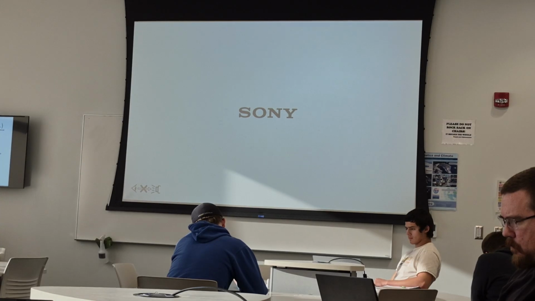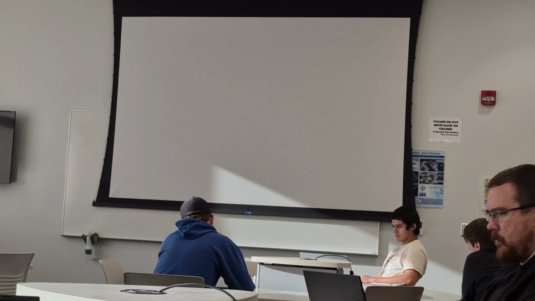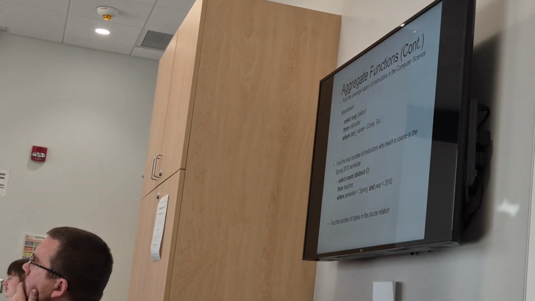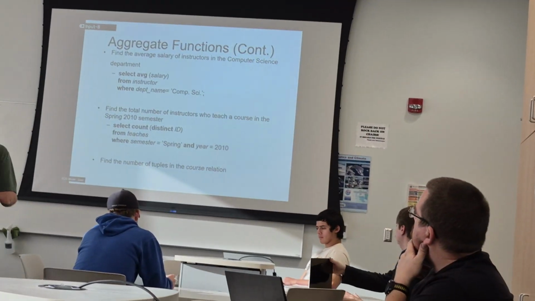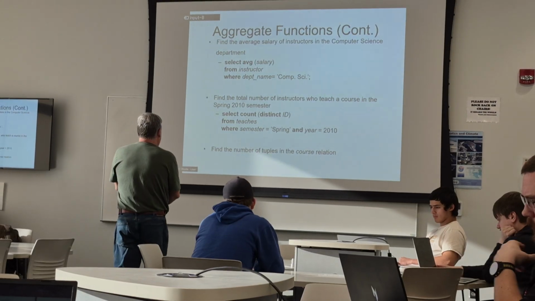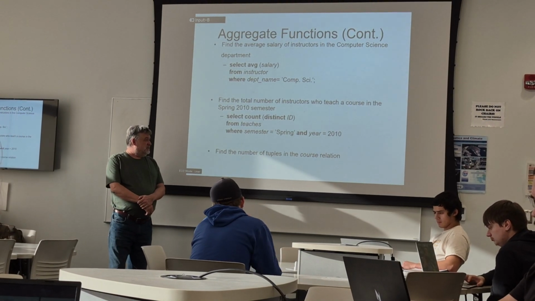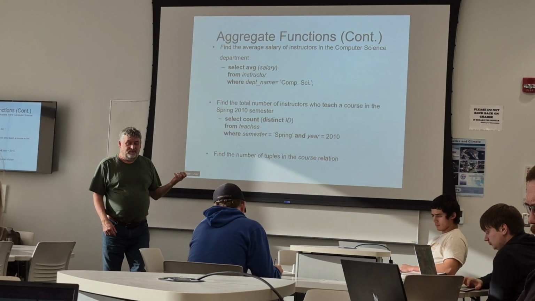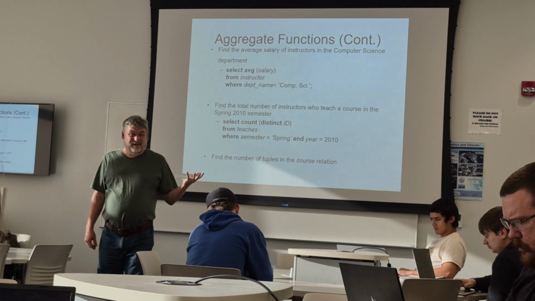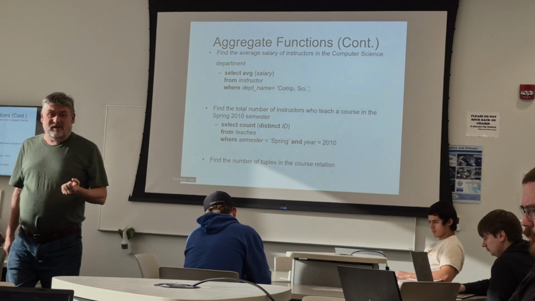Well, once the projector turns back on, the next intent, I can see it on the student screens here. The next intent is actually a very common form of aggregate function that I see. Find the number of tuples in the course relation, and so tuple is row, of course, the relation is table. I want to know how many rows are in the course table.